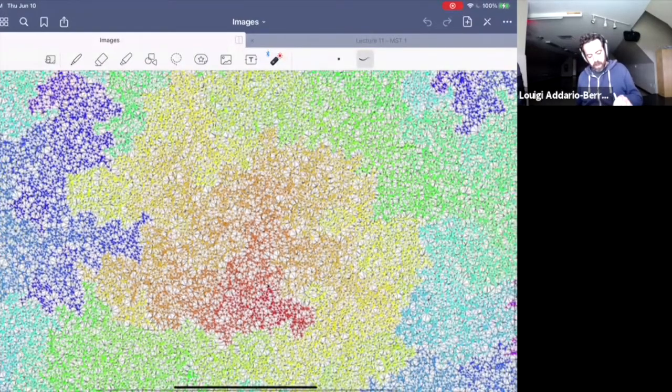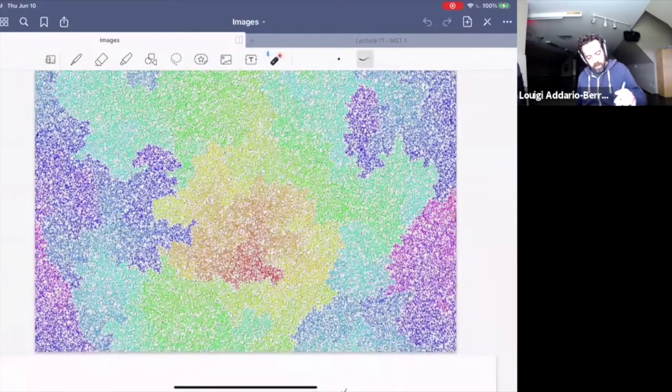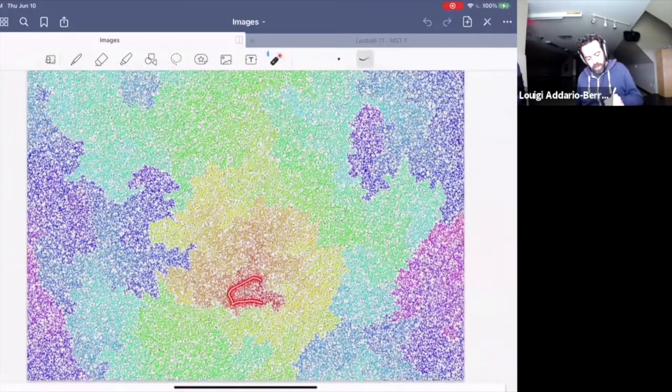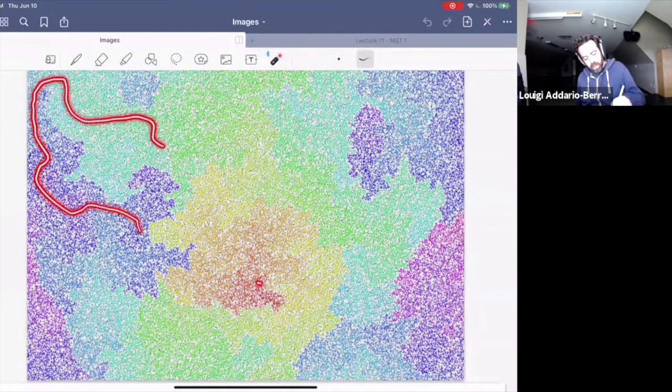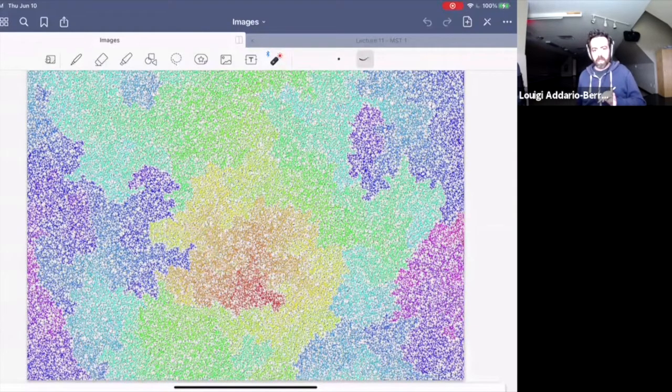Okay, so that means that points that are in red have a short distance in the minimum spanning tree to this root node. Points in purple have a very far path, and these interfaces that you see are regions where, if you imagine this as a road network, people who live over here would be quite unhappy that to drive to the root they have to do some long circuitous route going over here, whereas people just on the other side of this boundary have quite a direct route to the root.